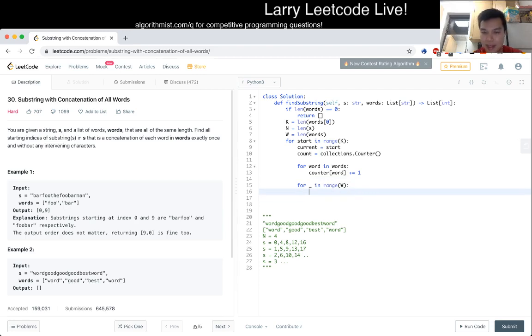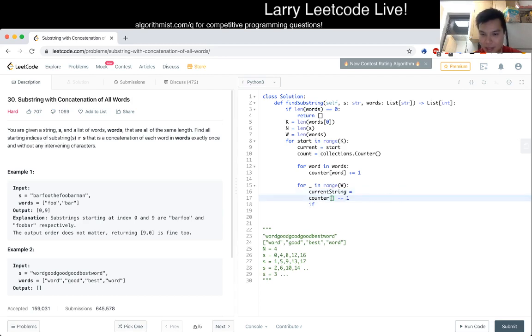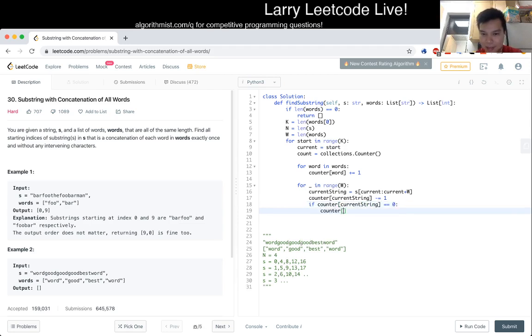Okay, so let's put in s from current to current plus w for each one. So let's do counter, we want to subtract whatever's in here. Let's use some temporary variables real quick so I can check for things. Maybe those of you good in Python could tell me, but I feel like collections.Counter has a way to check for non-zero size, right? I guess it doesn't actually delete it, so in theory the complexity isn't necessary there. So, let's just say if this is equal to zero, then let's delete it from count, right? Remove it from the thing.